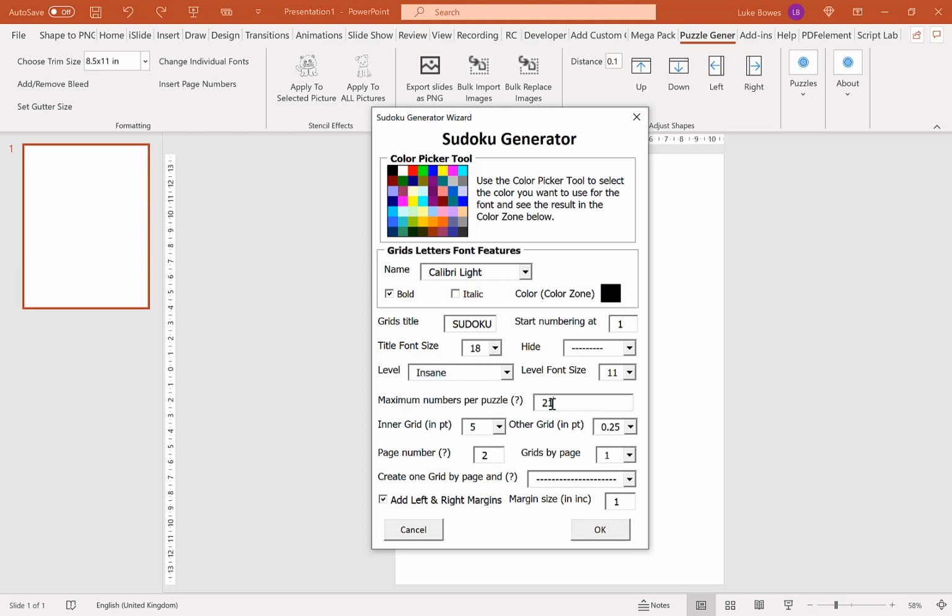Now again, if you are new to this, I would start on 30 and then gradually decrease the number until you get a number where you're happy, obviously, with the number and the time it takes to create it. So I'm just going to go with 28 quickly to show you. Again, on this difficulty setting, you can only do up to 4 grids per page. Let's show you that.